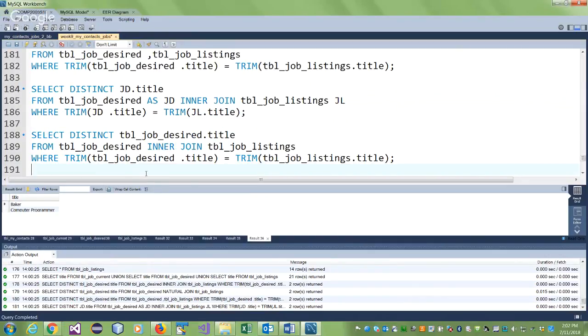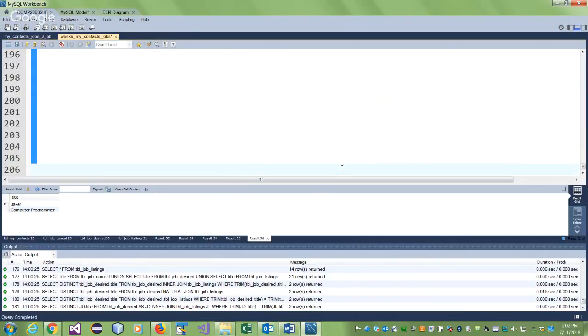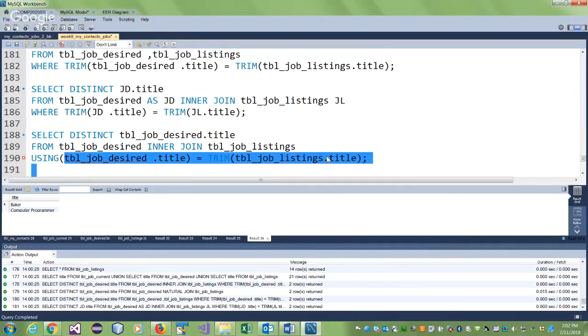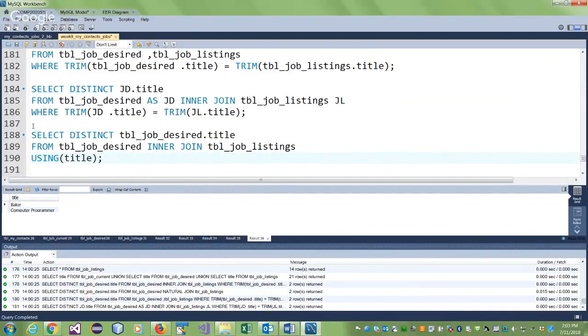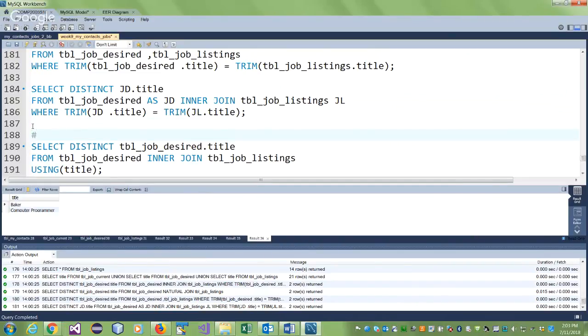Okay, so you can do this also. And this is interesting in the sense that it's easy. Again, the field has to be named the same. That's the restriction here also. Here, that's another one. So you can use using if the fields are, oh, so we won't know. I'll have to check about that blanks and trimmings. I really don't know.